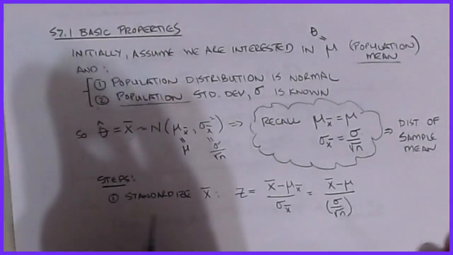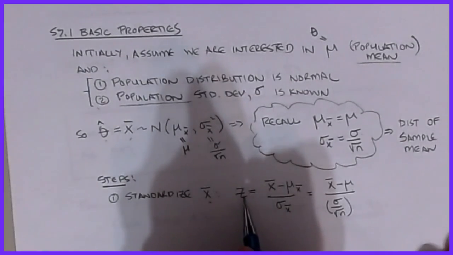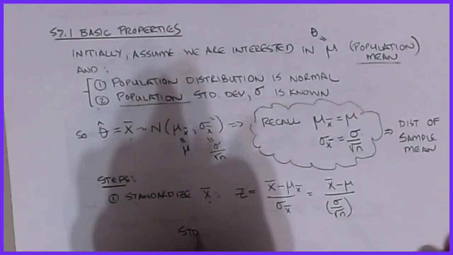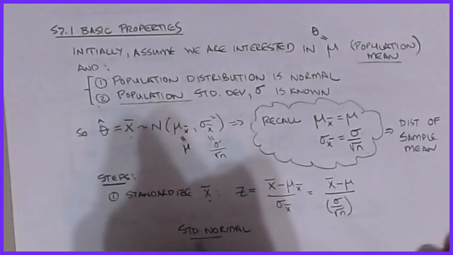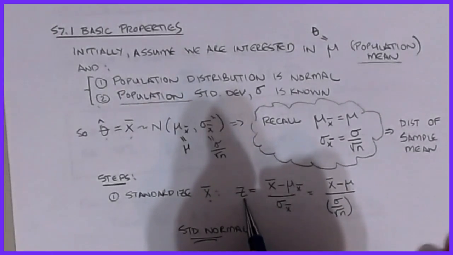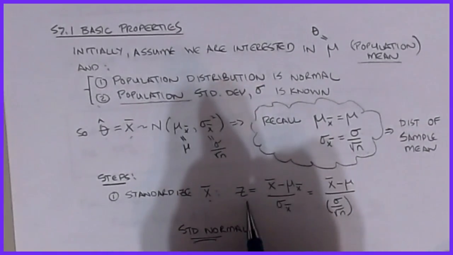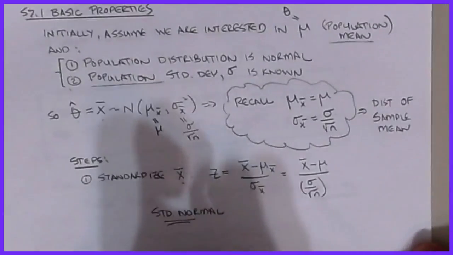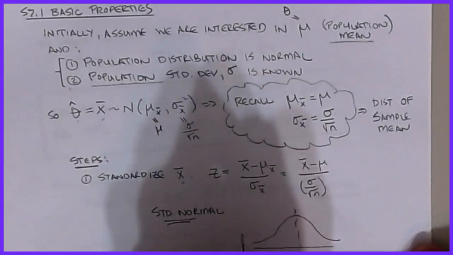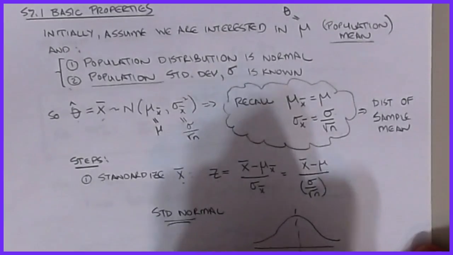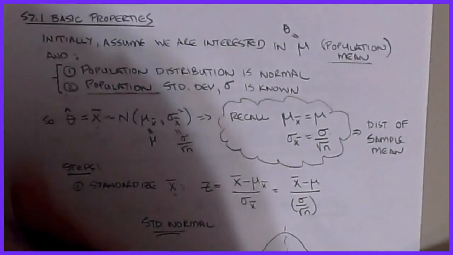First step is that we're going to standardize our predictor, our x bar. Okay, and so we do that using the standard normal. We're going to create that random variable z, which was basically a mapping of my x bar onto a normal distribution that looked something like this, with 0 equal to my mean, and then some standard deviation that is 1.